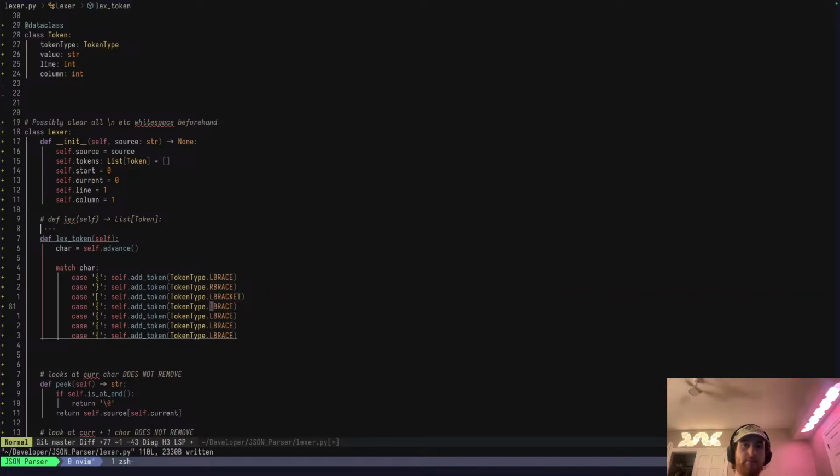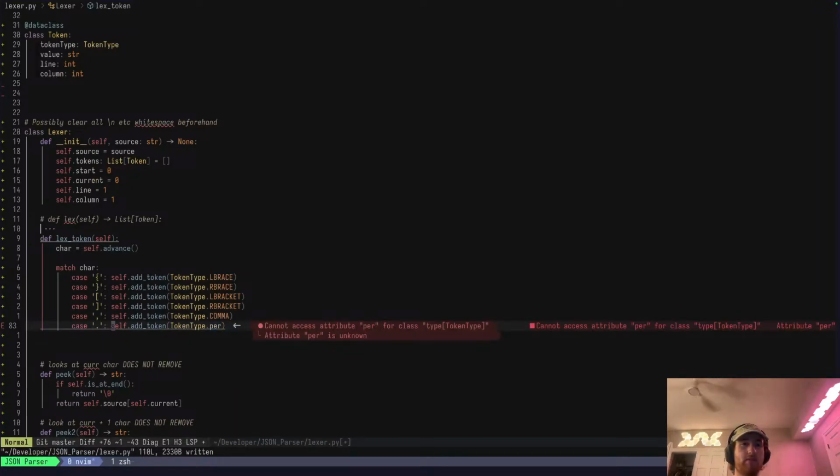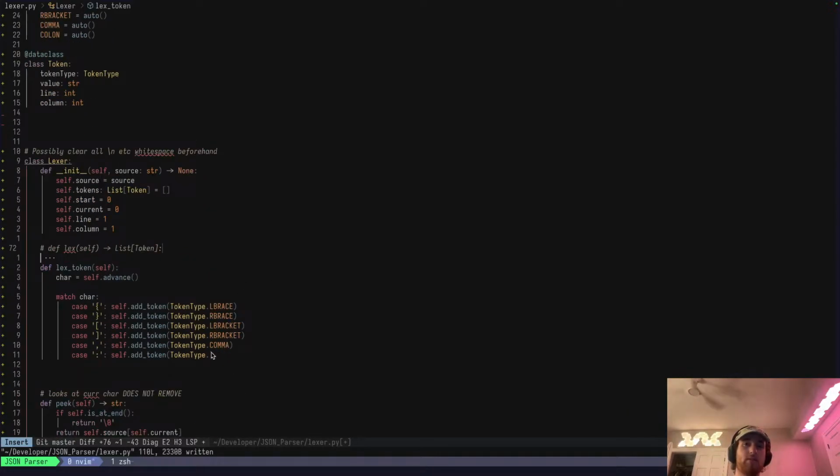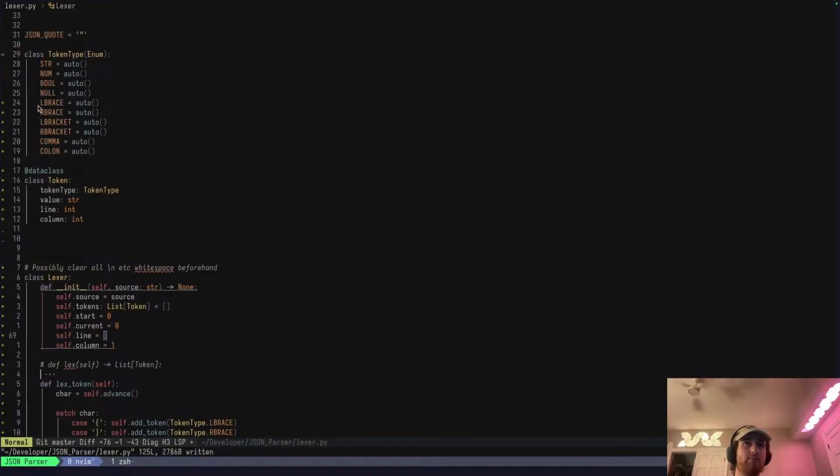Left bracket. This one, shocker, is going to be a right bracket. This one's going to be a comma, this one's going to be a period, and I gave it one too many. Not a period, what am I doing? I was wondering why I didn't have a type for it. Semicolon? What did I name it? Just colon, because it's not a semicolon. Okay, so that should be able to match the bottom ones.